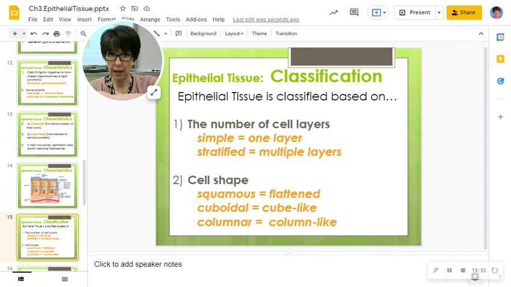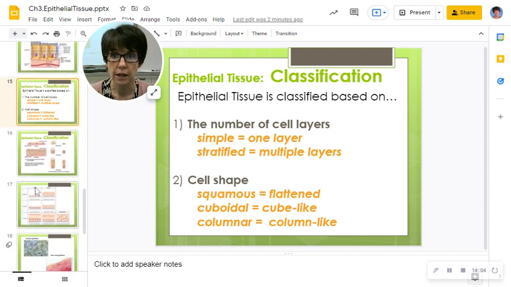Squamous, which are flattened cells, like the cheek cells that we looked at when you were freshmen underneath the microscope. We scraped the inside of your cheek and stained them that bluish color with methylene blue. Those are squamous cells. The cuboidal cells are exactly what it says. They have a little square shape to them, sometimes a rounded kind of square, but a cuboidal shape. And columnar means they're like a rectangle. So those are the two ways we're going to classify them.